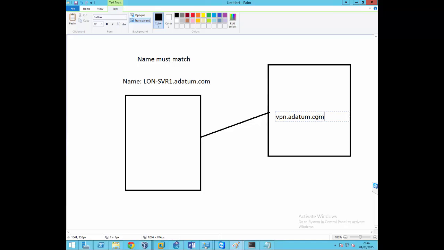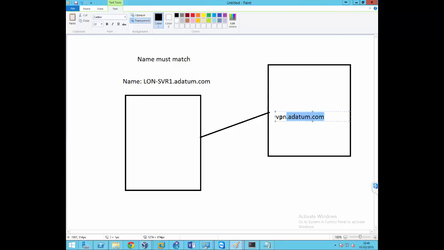It's like going to a passport office and they ask, can I see your passport? Yes, that's the passport. What's your name? My name is Eric. Hold on, the name here says Richard. What's going on? That's kind of the way it works. So the names must match.